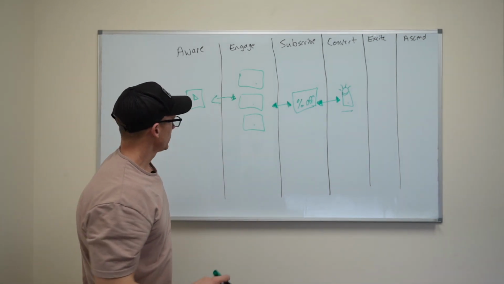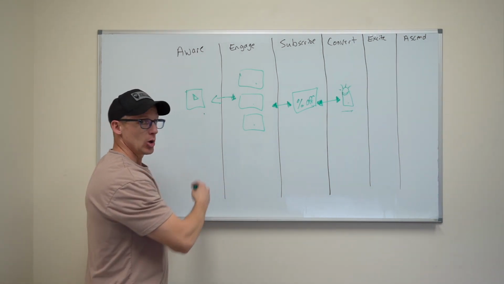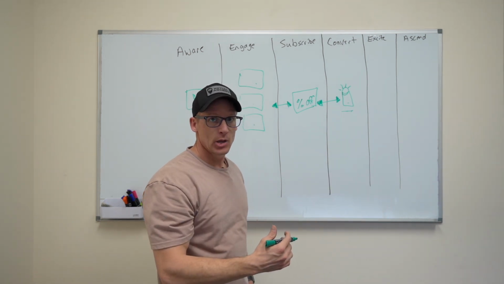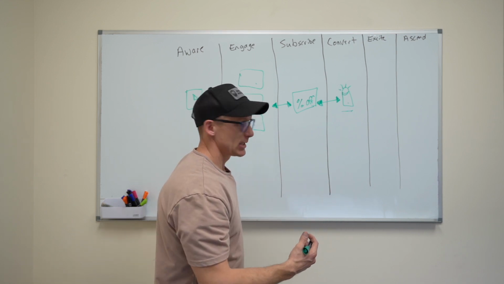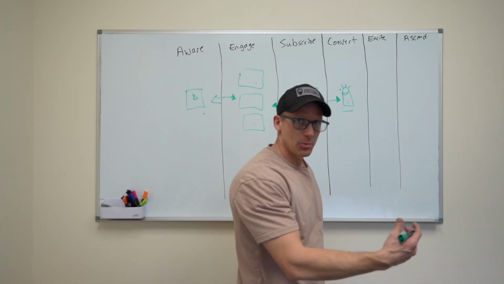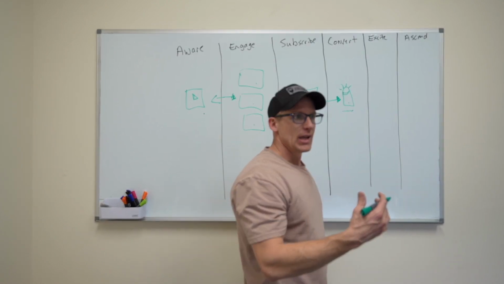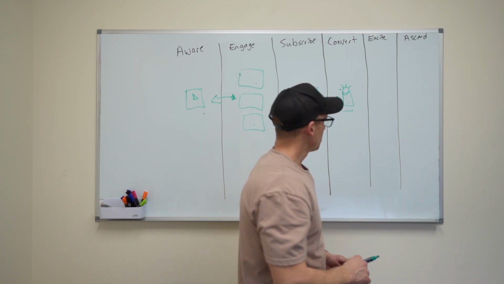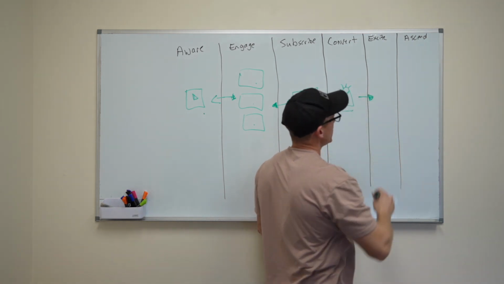And then you can start putting in things like, well, if they watch this, but then they don't take the action, what do I need to do then? Or if they start engaging with us, but they don't subscribe, what additional pieces of content or what else can I put in front of them to get their contact information? And then if they give us their contact information, but then don't make a purchase, what do we need to do to get them to make a purchase? What are the additional pieces of content or the additional value that they need in order to make that next step? And then once we get there, we start talking about the excite stage.